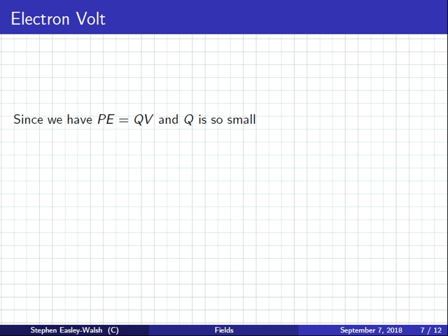Anyways, what to look at now? What unit do we use for Q? It's coulombs. And V is volts. The only problem is, this Q is usually a very small number. Like, take for example the electron. What was it? 10 to the minus 19, was it, for the charge?